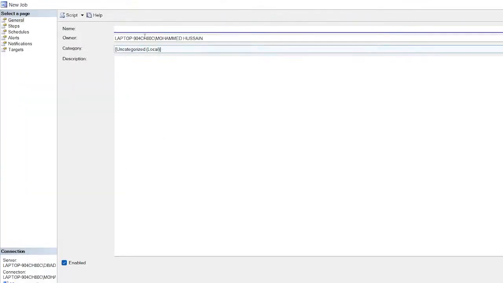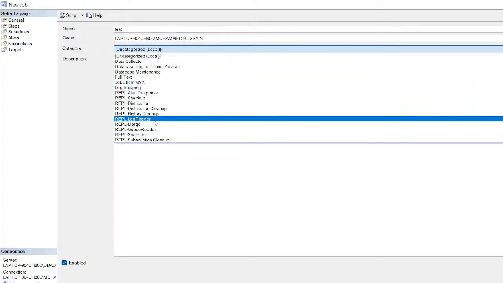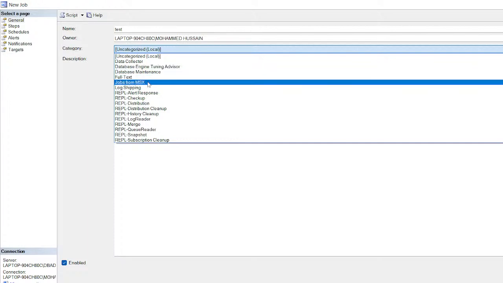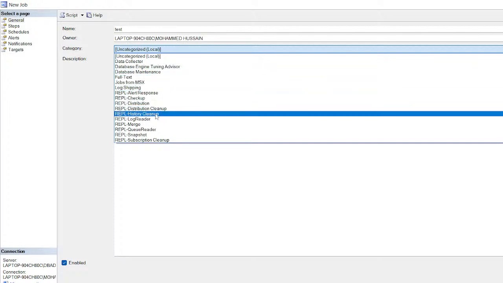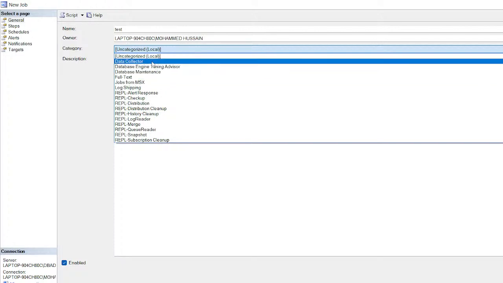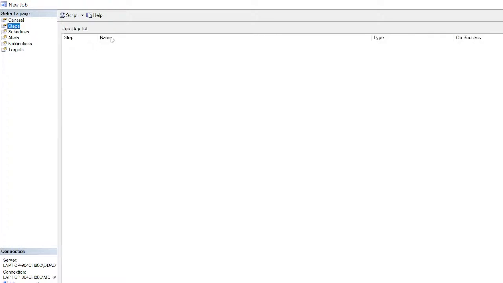Here we have to specify a job name. I'm giving it as test, and this is the owner of the job, and this is the category we have to specify here. This could be log shipping or some other check DB or database tuning. For now I am keeping it as it is.